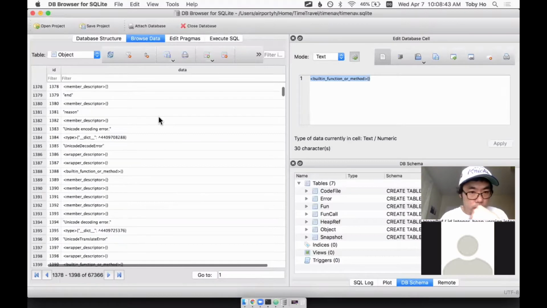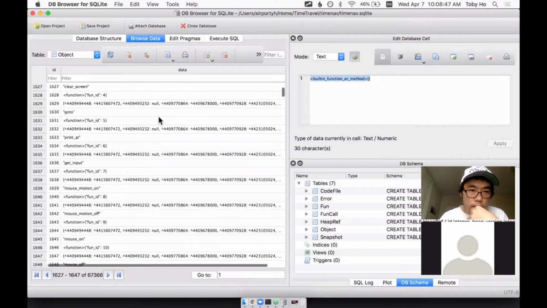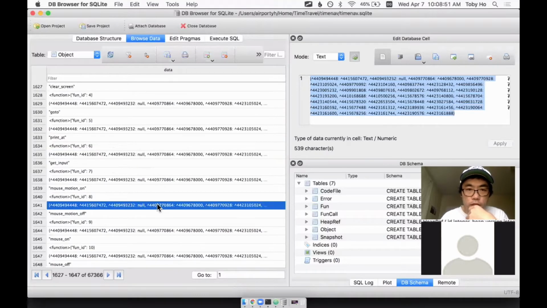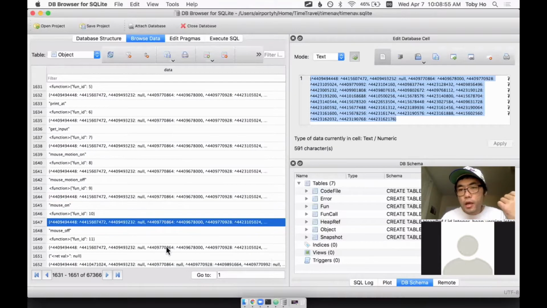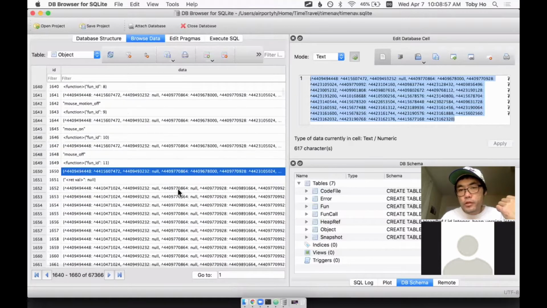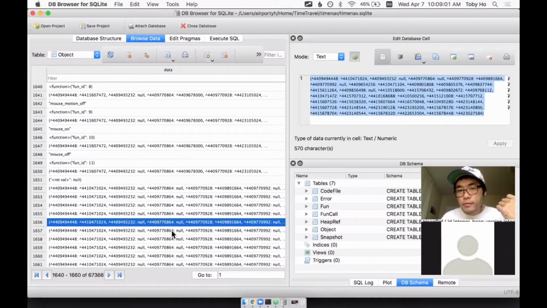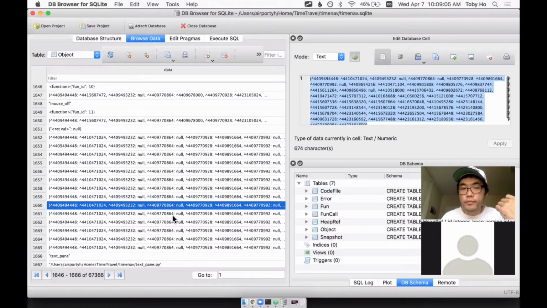You see, there's a lot of repetition here. If we got rid of the duplication, we should get a much smaller size and also much better performance.